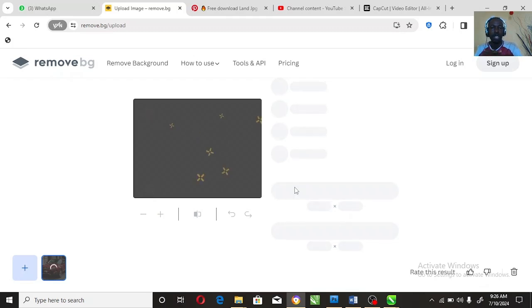This is an app that helps you crop out a background from any object. It helps you to crop out a background from any object. I've taught you guys in one of my class, and the site is remove BG, remove background, remove BG. So I think it's taking a longer time.